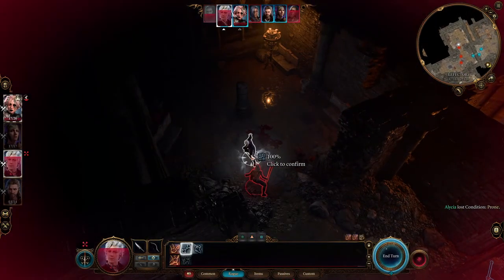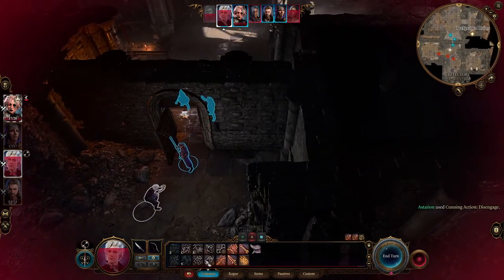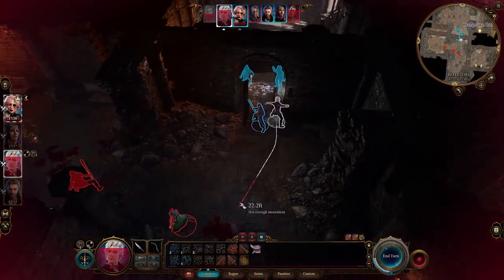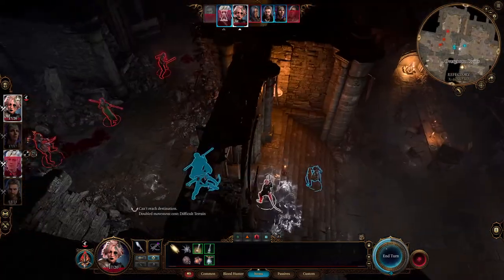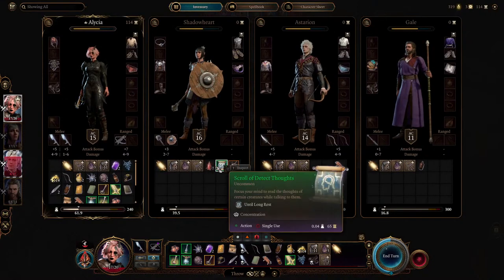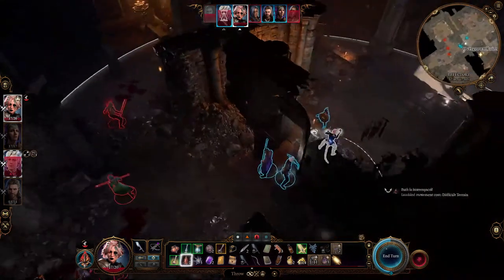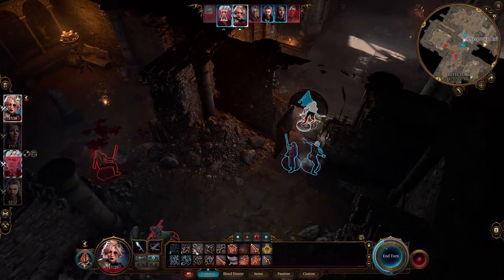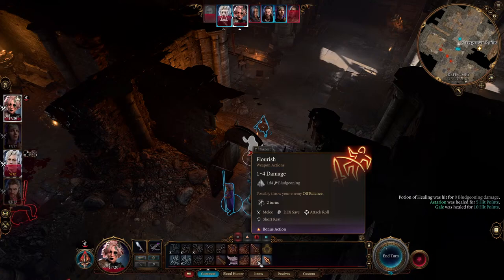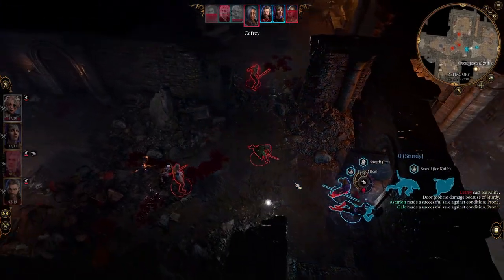Okay, Asterion. And not just walk past Gale here? Okay. Cool. I position. I thought I got him out of the doorway, I know, but that's fine. It's fine, it's fine. Can I throw this? Yeah. No, I need to be able to move and then throw it. Yeah, that'll happen.